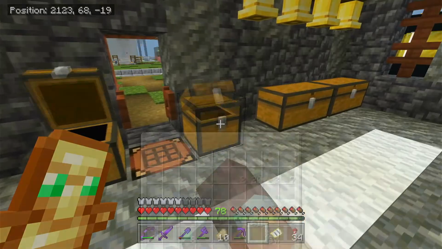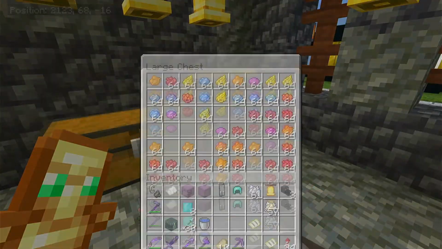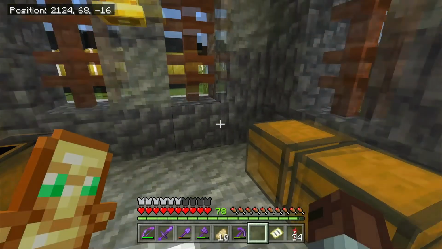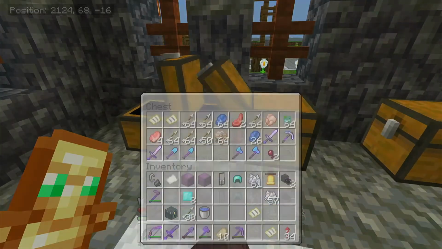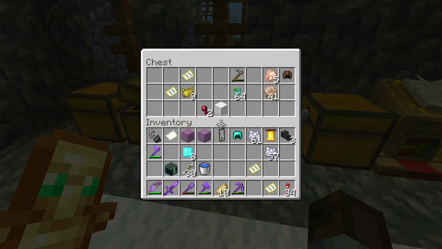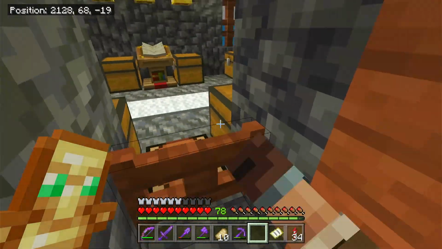Some of them are, for lack of a better term, junk, but there are some good items here. And there is a lot of red dye, but I will have a lot of red dye. Is there anything else here that we would need? There's some lapis. Alright, cool. So nothing really too exciting.